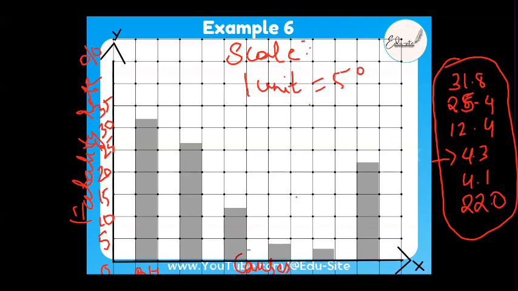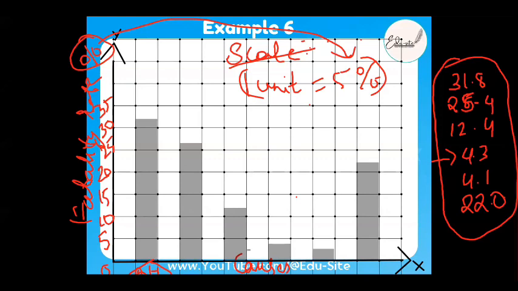What is this 5? It is in percentage, right? This percentage should be written here. So 1 unit is equal to 5%. This is your scale and this is done. So this is the bar graph for you. They have asked you an extra question here. We can observe from this graph what the major cause for the death of women is. You just have to select the highest bar, RHC, reproductive health conditions. The next question is which two factors cause this. You can tell any factors generally that you study in science.